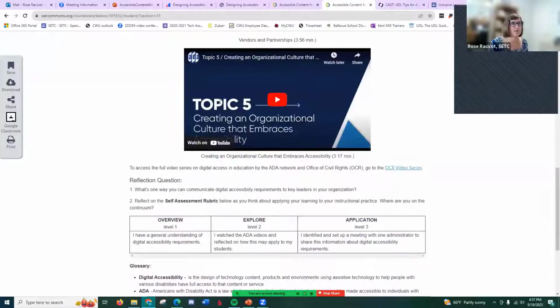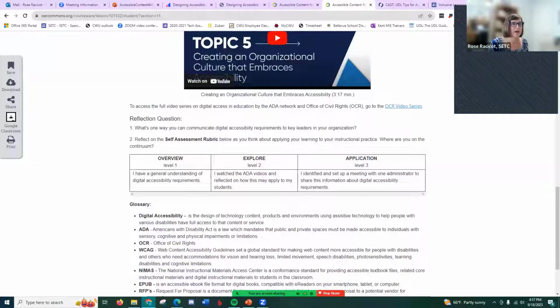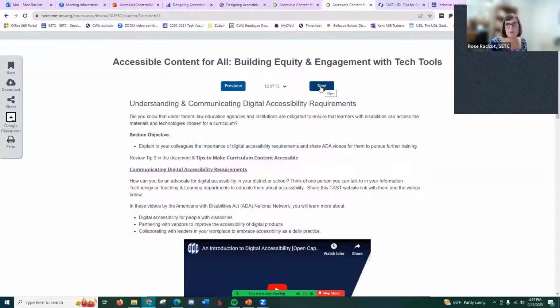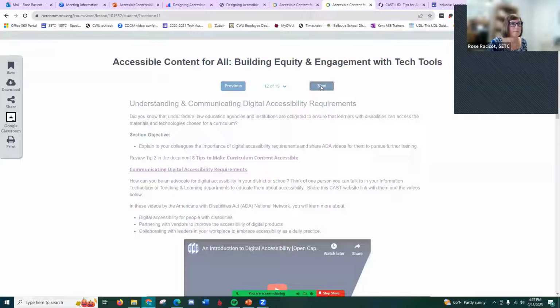So I chose three that I thought were really important here, but I'm not going to show you those. That's why we put that section in there. This is really getting into the why. And if you need to spend money on making sure your website is accessible and your curriculum for your students, and you need to convince others, here are some of the requirements.